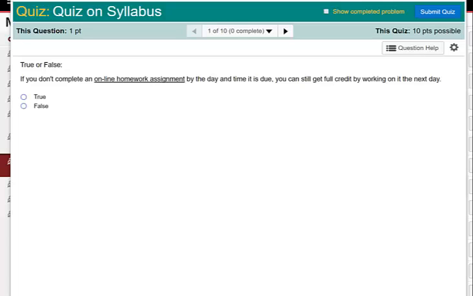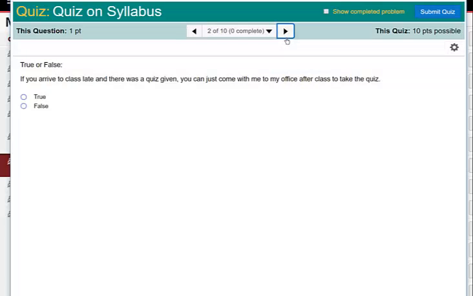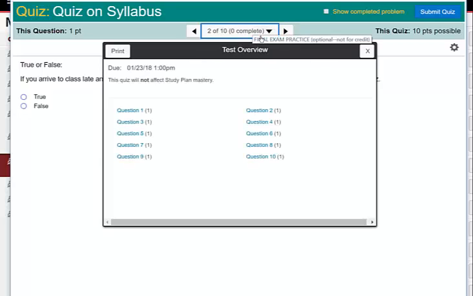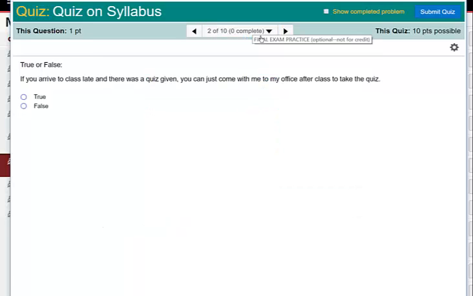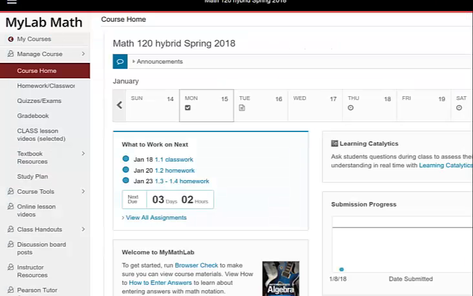You have to complete the entire thing before you get any feedback. So you would read this, you'd make your choice, and then just hit the arrow to take you to the next question, and so on, right? Keep answering the questions. If you need to go back to one, you can hit this arrow in the middle and really go to any question you want. Once you're all done, that's when you hit submit quiz. Don't hit it in the middle because once you hit it, it's over and there's no changing that. So make sure you are done before you submit the quiz.